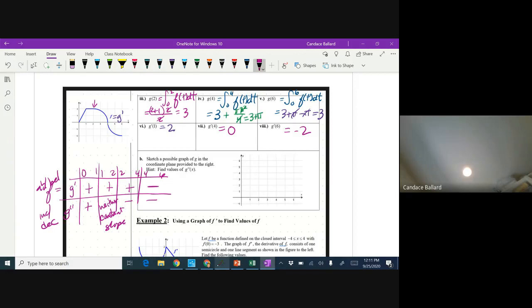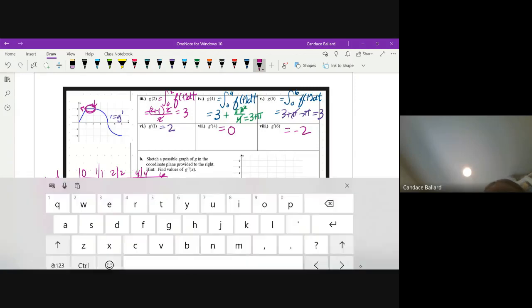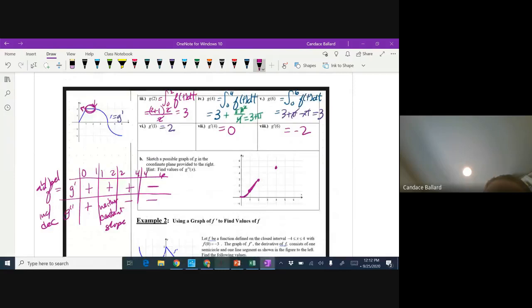Okay, so my first part says I have to be increasing and concave up from 0 to 1. So 0 to 1, increasing, concave up. From 1 to 2, I'm increasing, and I have a constant slope, meaning that slope is the value of whatever this is right here. So I actually have a slope of 2. So I'm going to go from here up 1 over 2. There's the slope of that line. I know it looks like there's no curve, just one big long line right now, and I'm sorry, it's because of the thickness of my digital ink. Now I'm increasing, but I am concave down between 2 and 4. Okay, 2 and 4, increasing, but concave down. And then I am decreasing and concave down between 4 and 6. So decreasing, concave down. Okay.